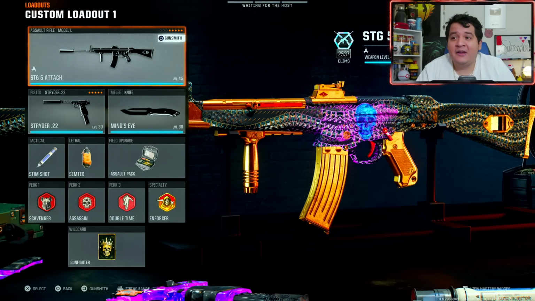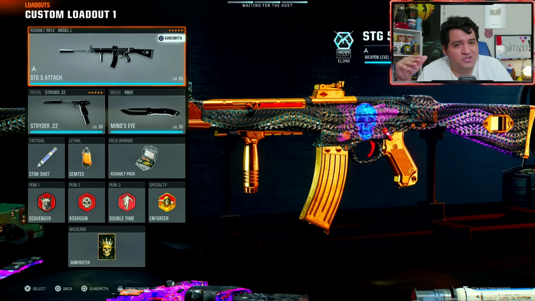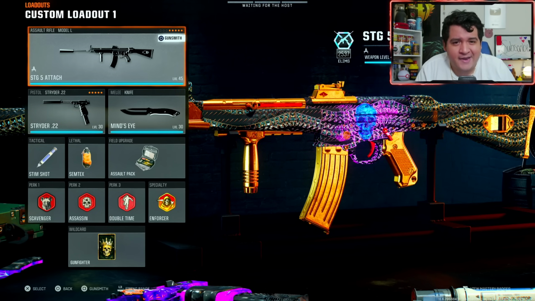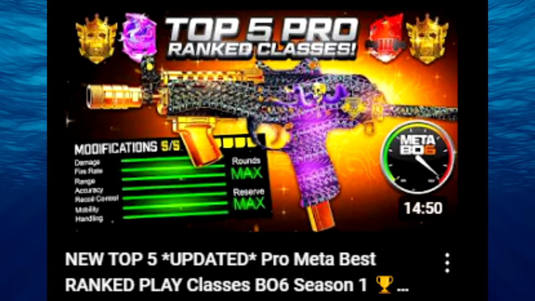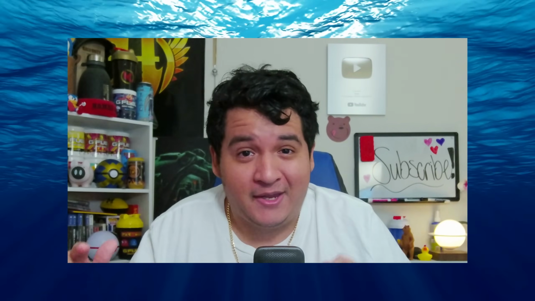So, like I said, we're going to go ahead and start things off with the Model L here. We're using that STG blueprint that you earn at Prestige 2 level 50 because those iron sights are clean. So let's go ahead and give you guys that class right now. And before I forget, these are pubs loadouts. If you're looking for ranked play loadouts, that's on one of my previous videos that you guys got to check out. I know people are going to be asking for ranked play class setups, so just please check out my previous videos. It would just be a big help.